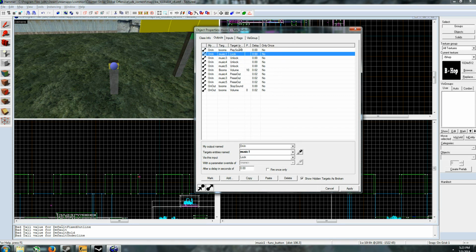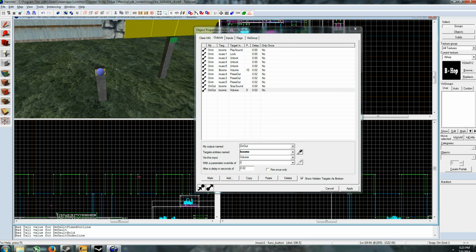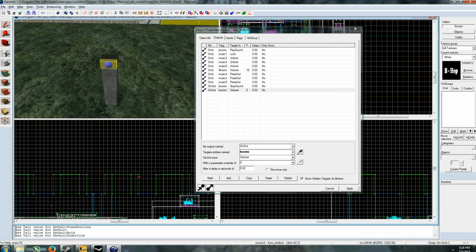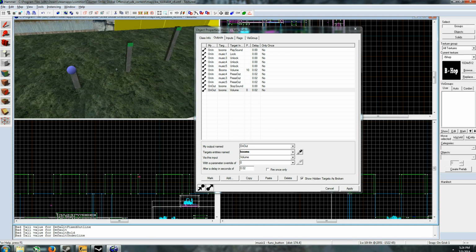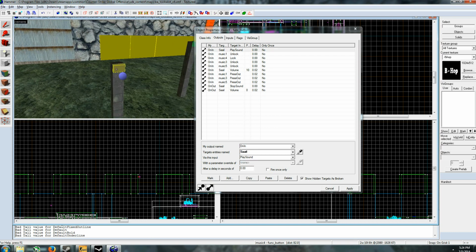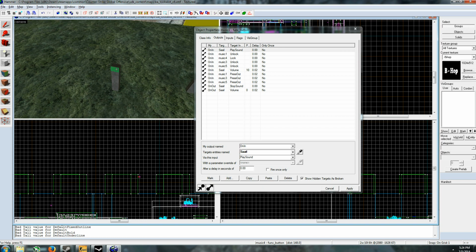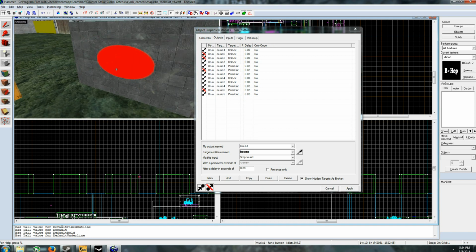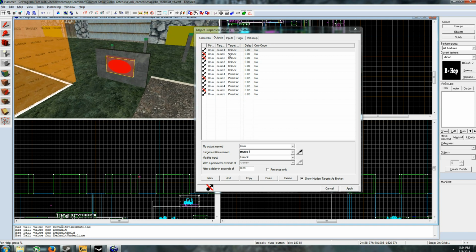So it plays the sound, locks itself, unlocks all the other buttons, and then on out, stop sound, on out, volume 0, so that you can only have one song playing at a time. Whenever you press one of these buttons, let's say you press this button, that'll play the sound and press out all the other ones. Then when you press this one, it'll activate this on out here, so it'll stop this one when you press another button. And then your other button here is this all stop button.